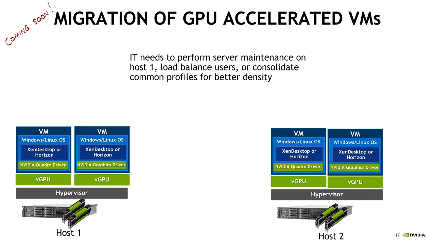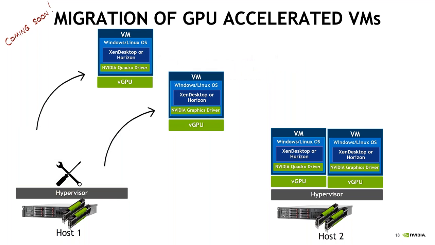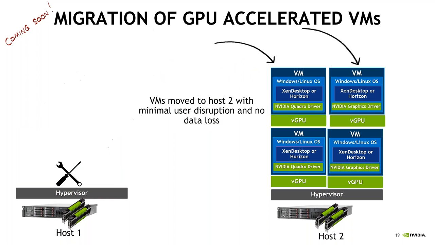This has also enabled things like snapshotting and really just gives us a lot more granularity here. So now we can take these virtual machines, we can replace a card, we can do maintenance or patching on that host, and then we can move them back. But no disruption or minimal disruption and no loss of data. So a lot of cool capabilities are now coming to the solution. And this will be in the next release of NVIDIA Grid. Just to prevent some questions, Greg, this will require Maxwell and beyond. So your M10, M60, Pascal series cards will now be a part of this migration capability.